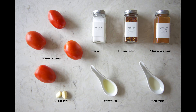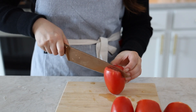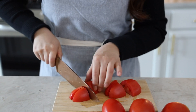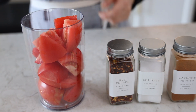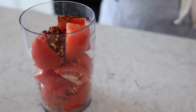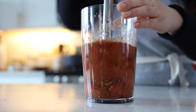Now onto the red sauce. I'm going to cut the tomatoes into coarse pieces. I had Roma tomatoes, but if you use the big beefsteak ones, you need about two of those — I estimated I needed about four of these smaller tomatoes. I'm using an immersion blender, so I'll drop the tomatoes in, add lemon juice, vinegar, garlic, a tablespoon of red chili flakes, a fourth teaspoon of salt, and one tablespoon of cayenne pepper. Then we'll just store this in the fridge.